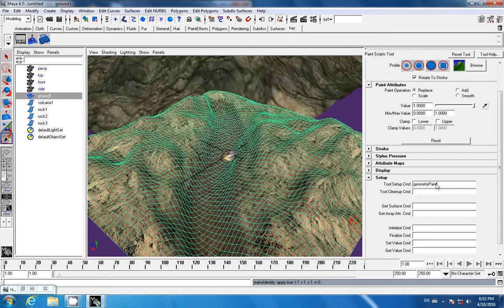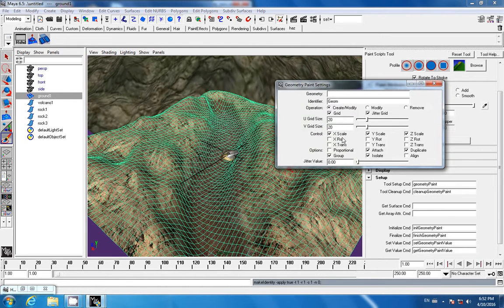Okay, so geometry paint, hit enter, and now we're gonna put the names of our rocks. So rock 1 space rock 2 space rock 3.